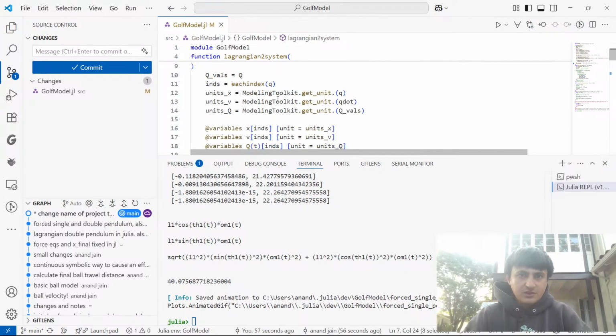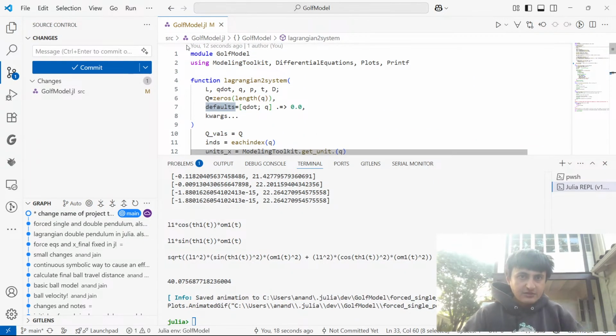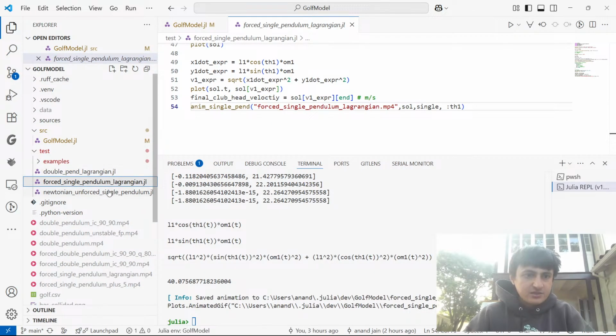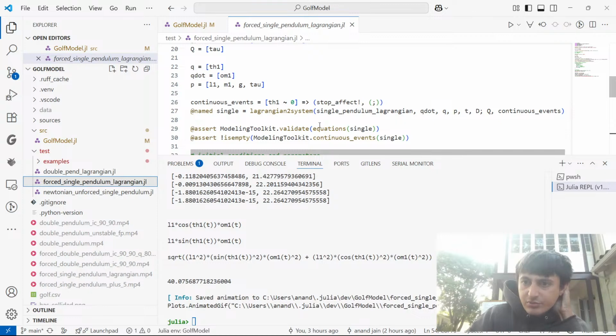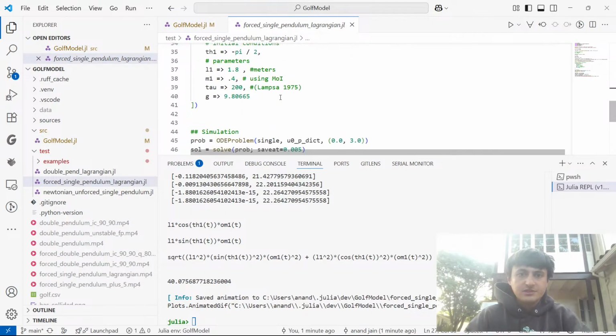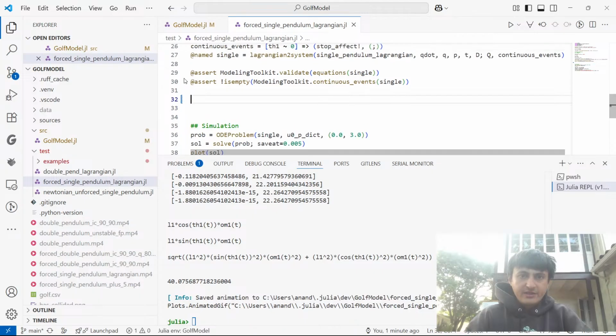Defaults Q dot. Oh, actually, you know what? We're supposed to, because I don't think we do set them. It's not like it matters because we do it in the ODE system, or the problem. Defaults is a kwarg. Yeah, defaults is a kwarg. So we actually want to do this. So we're gonna rename this.